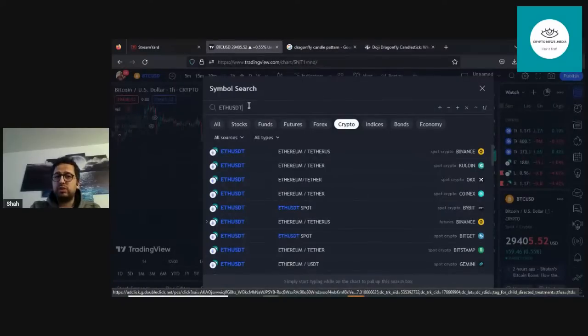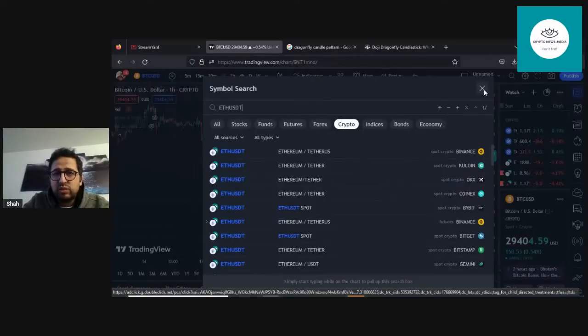So USDT is not my favorite pair, to be very frank. I never suggest people keep their funds in USDT, but sadly there is no other way around it. So you need to stick to USDT if you are doing leverage trading. If you are doing spot, you can stick to BUSD. Pretty much every crypto is available in the BUSD pair as well. And of course, we are talking about Binance here. I use Binance, so we are talking about Binance here.